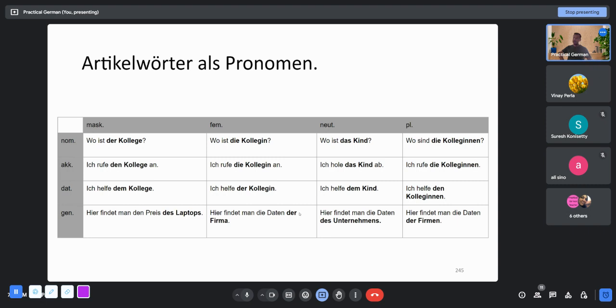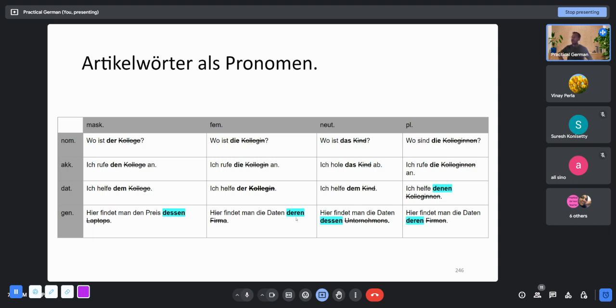Same thing, des Unternehmens. By now you know, right? In genitive case, the article is the same for masculine and neuter, so you have dessen, here also you have dessen. And in genitive case for feminine and plural it's the same article, deren. Normally this is how you say it, dessen, deren. Or you can also say deren, depending on where you stay. So either you can say deren or deren.